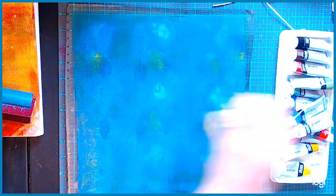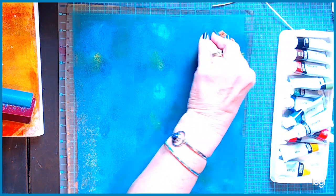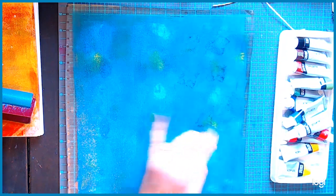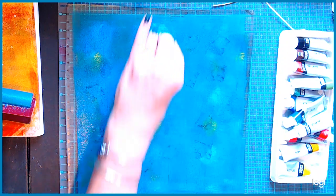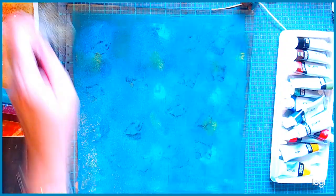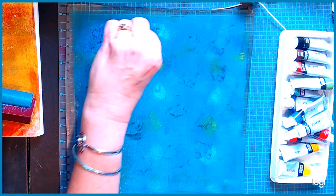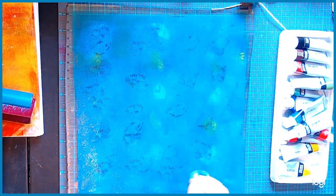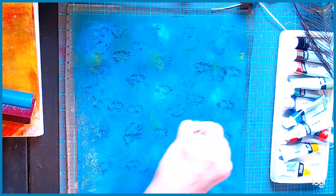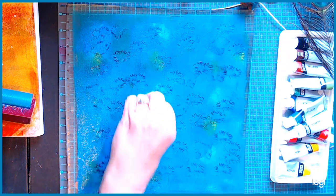All right. I am going to use these sponges again. A little bit of extra different texture. We're just going to put a little everything in here. Use the end of this and make some kind of like little flowers. See, look at that. It looks like the little end of it makes little bursts of flowers. So we're going to add those. And I just might not add that peacock feather at all this time. I'm going to see what this looks like first. There we go.